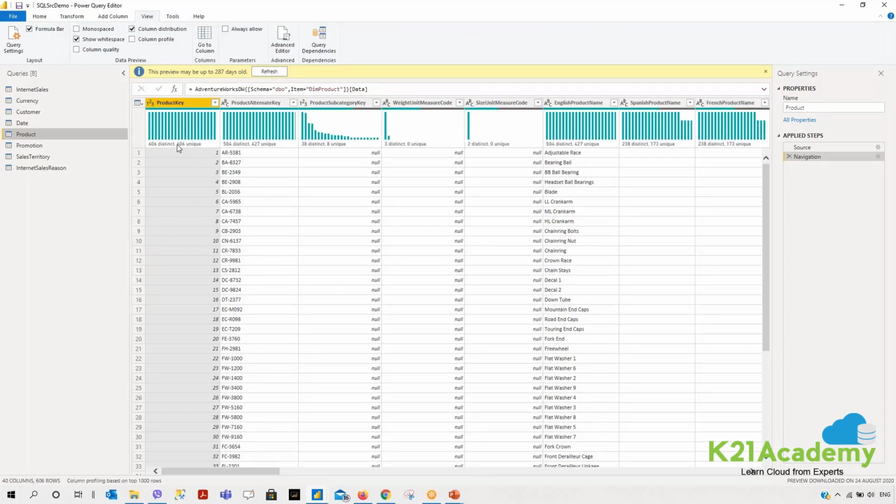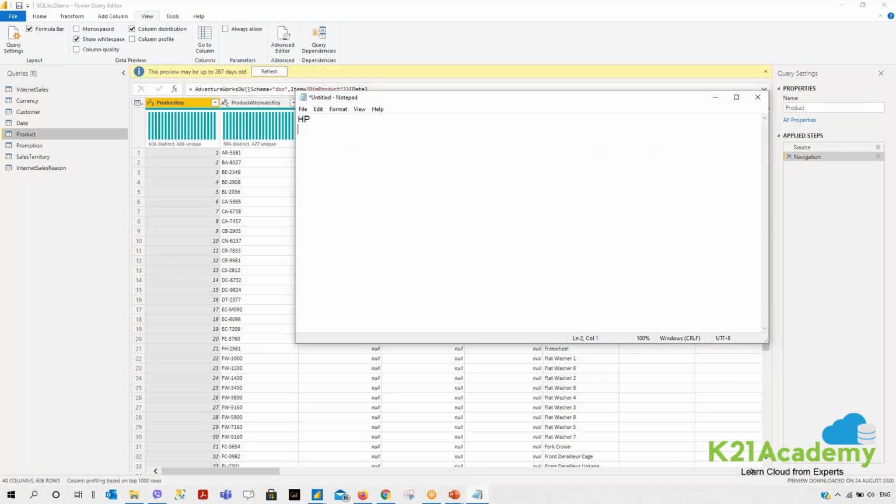Now you may be wondering what is distinct here and what is unique here. To understand that, suppose I have HP laptop, Lenovo laptop, Mac, Dell. Suppose I have these four laptops in the organization. Now, what is the distinct data? This is the data where I have the repetitions. For example, HP, HP, Lenovo, Mac, Mac is also there, Macintosh, and then Dell. So if I bifurcate this, my distinct values are HP, HP, HP, Lenovo, Lenovo, Lenovo, Mac, and Dell. But when I say unique, the unique values are HP, Lenovo, Mac, and Dell. They all are your unique values.